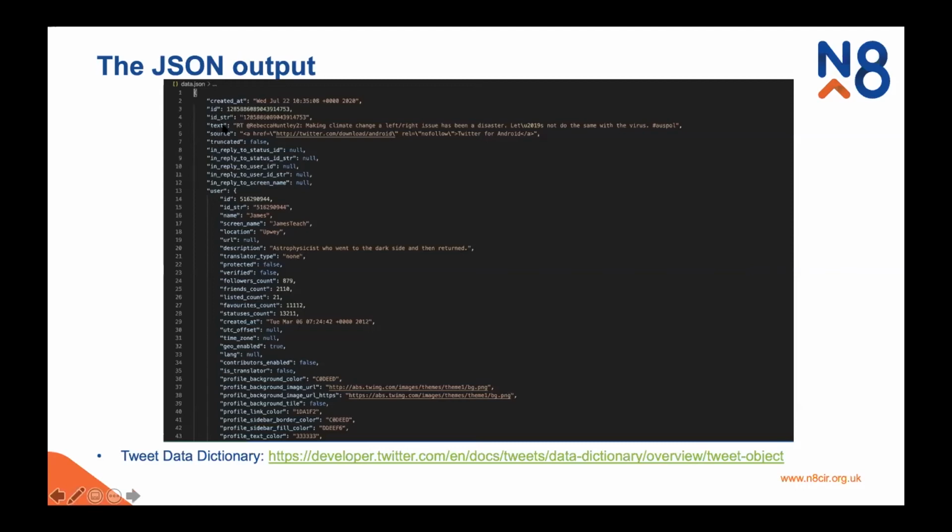Here is the text of the tweets. Here is somebody talking about climate change. You can see in this text, we have climate change. That's why it was collected. There is also other information: the user that sends the tweet, the name of the user, what kind of device, and if they have uploaded media content, there's a link to it. There's a ton of information provided in the tweet objects. And to get the full Twitter dictionary details, here is a link. It provides all the fields that are returned by a tweet object.